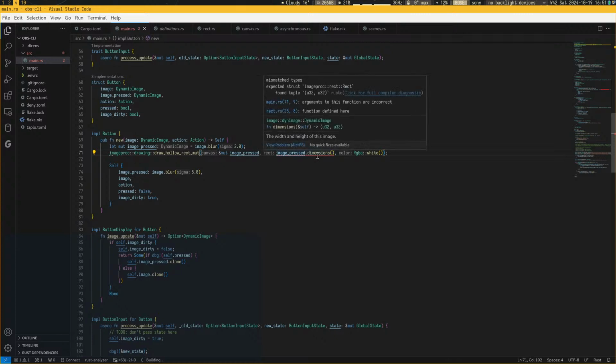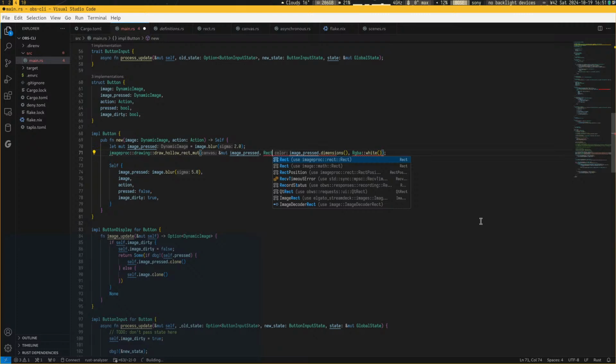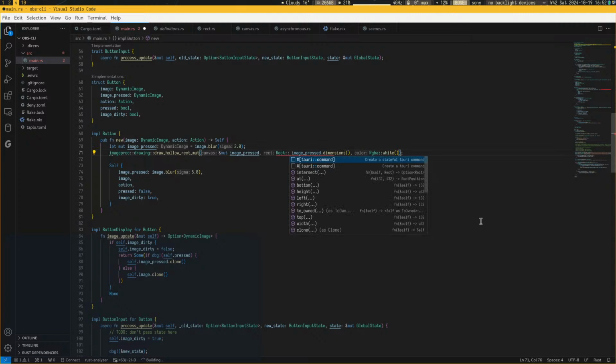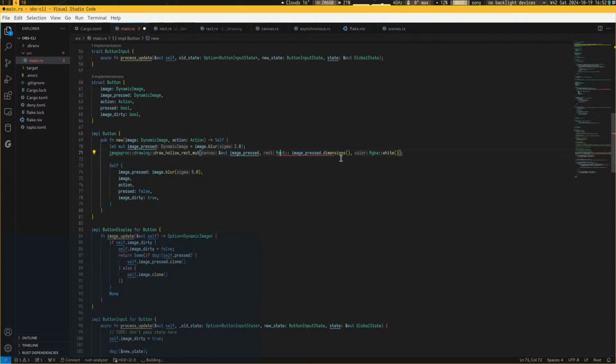Okay, and as I said, we need a rect, and instead we have just two numbers. Can we convert? Nope. Okay, rect. Let's look up the type. Ah, Rect at, of size. Okay, that's great. And for now the size is fixed.